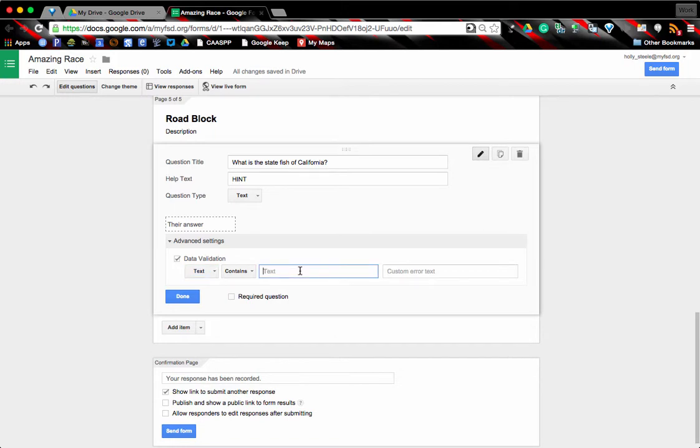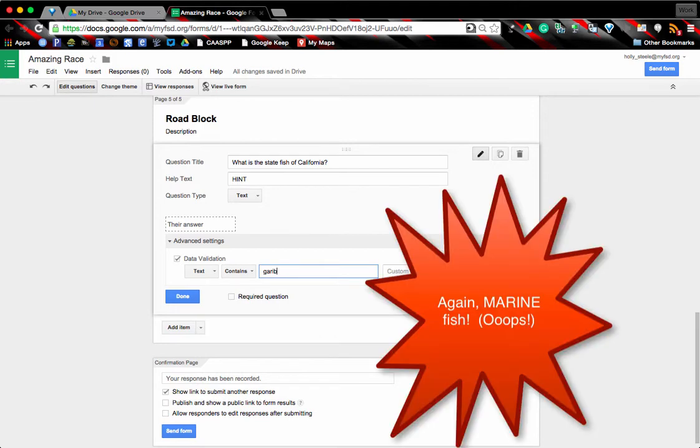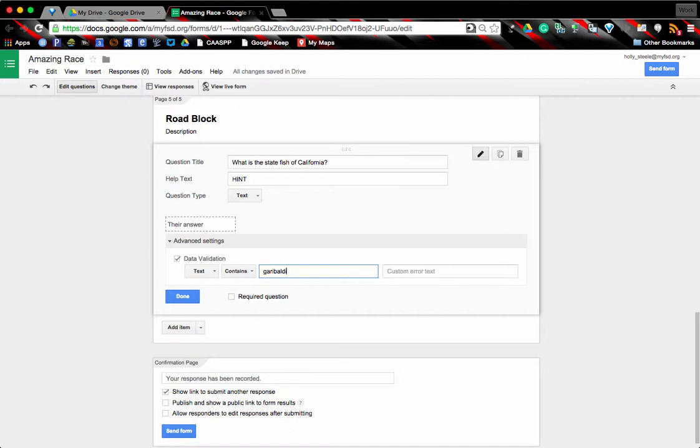And if you get it correct, and you've spelled it correct, the state fish, as far as I can recall, is the Garibaldi, which is a very lovely garish, kind of interesting, isn't it? Garibaldi, garish, orange fish that lives off in the coastal waters of California. So the name it has to expect is Garibaldi, and it has space for me to create on the right here what's called a custom error text. And this is what it tells them if they are wrong. So I could say like, no, that's incorrect. Please try again.